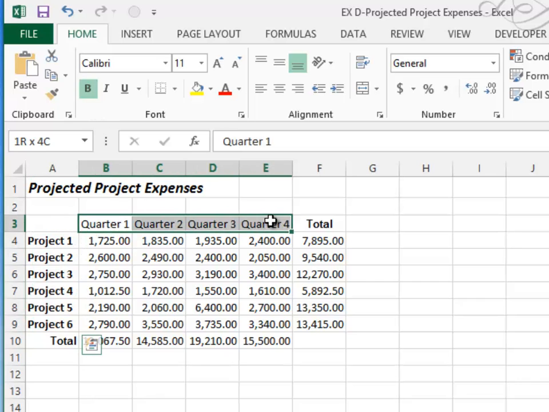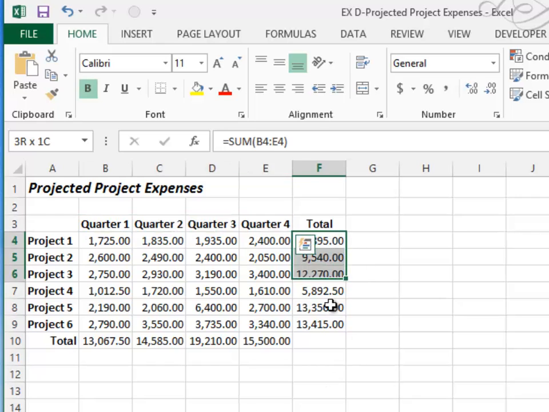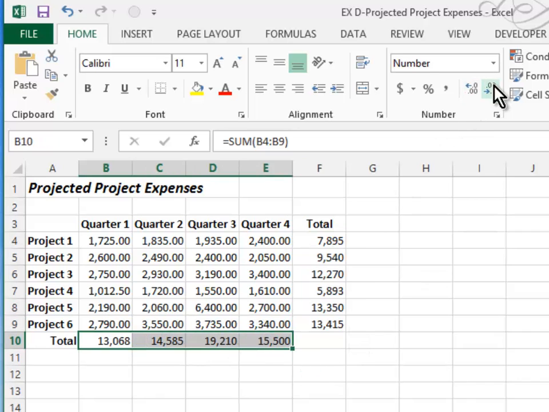All right, the next thing that I see is that these project headings are bolded. I also see that the quarters are bolded. Now, something that is unusual to me and something I don't like is that they took the decimals off here. So to me, you should be consistent. So if we're going to have two decimal places, we should have it everywhere. But in your textbook, I see that they took these off. So if you wanted to, you could click the decrease decimal button twice and remove that. And again, they did the same thing here.